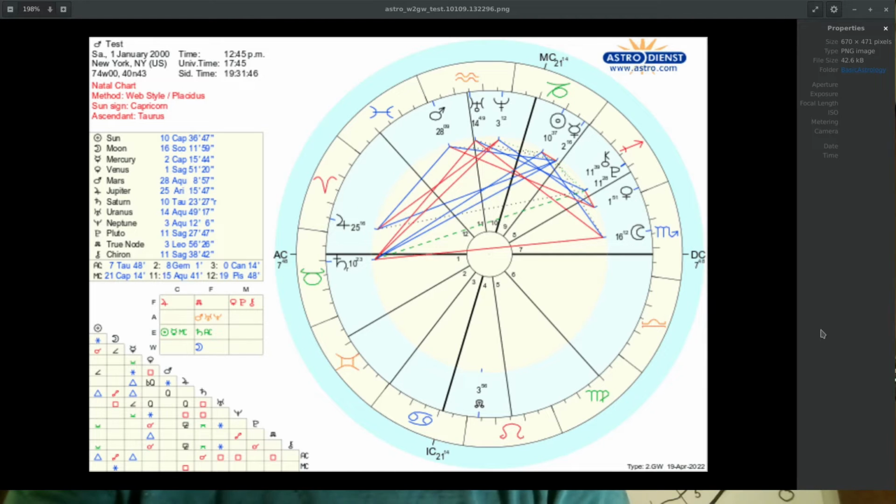Okay, since we were just talking about aspects, you'll probably notice that the aspects are something that really jumps out in a chart. Something that's really noticeable. You can see the signs, you can see the houses, planets, the degrees that are being shown next to each planet and point. And the ascendant, descendant, MC, IC, they have the degrees next to them.